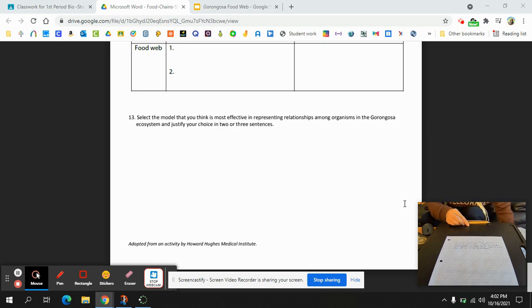Now this entire assignment took me about 7 to 8 pages front and back. 7 to 8 pages if you were only thinking about the front side to complete all 13 questions. So make sure that you staple them together or use the stapler in class before turning in this homework assignment. It is due on the 25th.